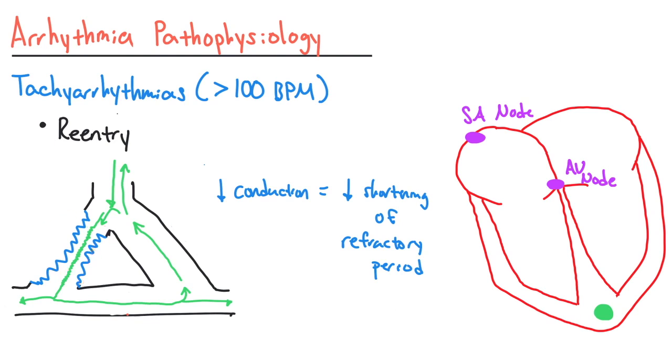This cycle will continue over and over, with the signal traveling through the slow conduction tissue, looping back around. As the right-hand branch is no longer refractory, it can travel back up it, send a signal up to the atrium, travel back down this left branch, around, up, signal to the atrium, and this can continue in this circuit. As you can imagine, this can produce some very, very fast heart rates, as the signal is not having to be produced by any sort of like the sinoatrial node or the SA node. This is just running essentially rampant through this circuit over and over again.